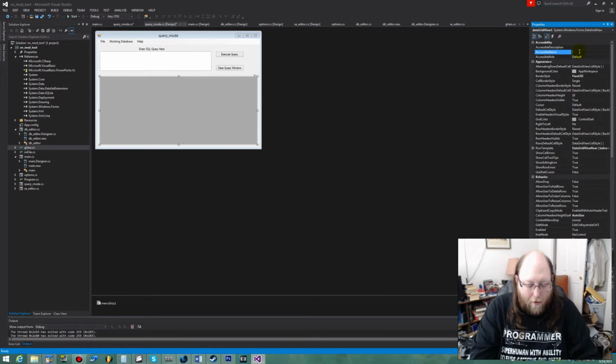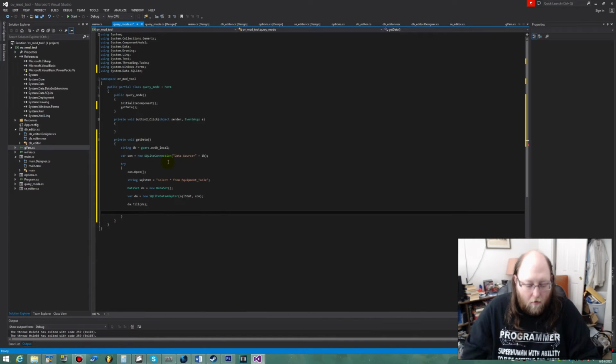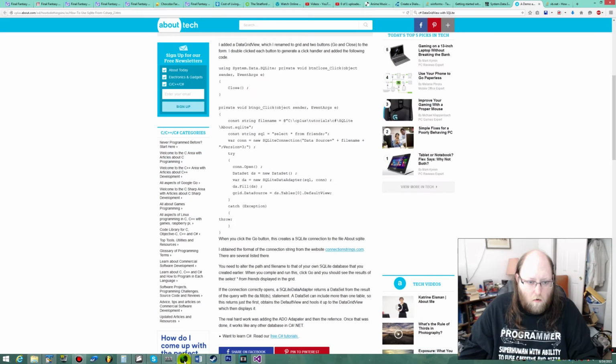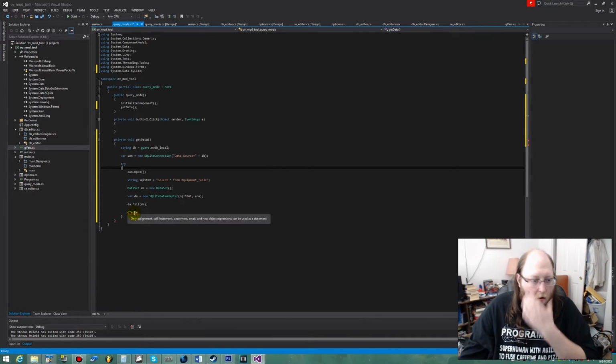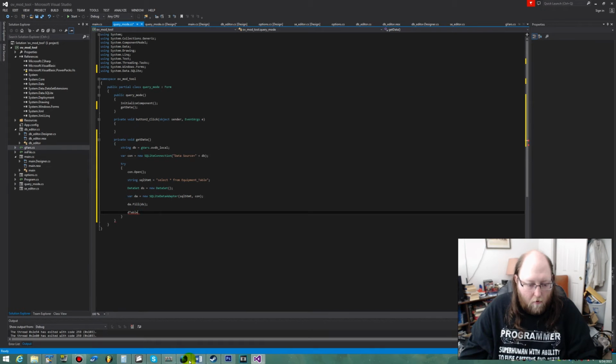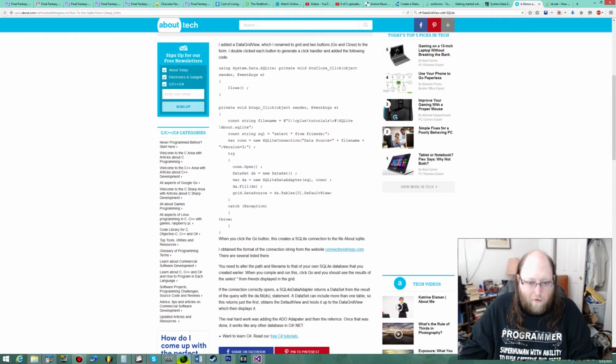So I'll call it dtable. ds.tables 0 default view.